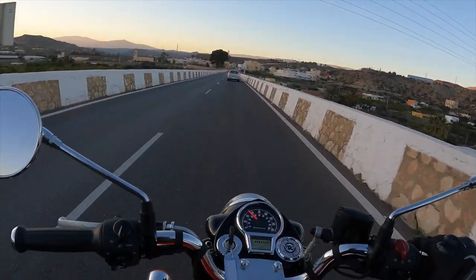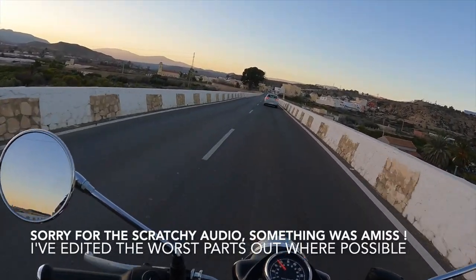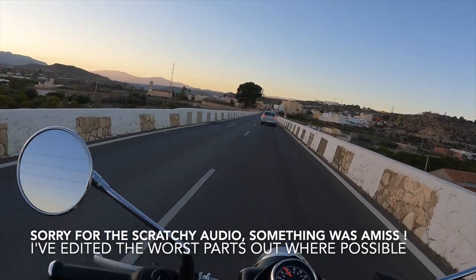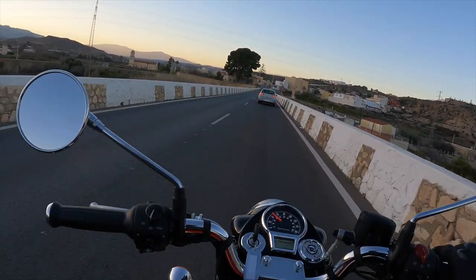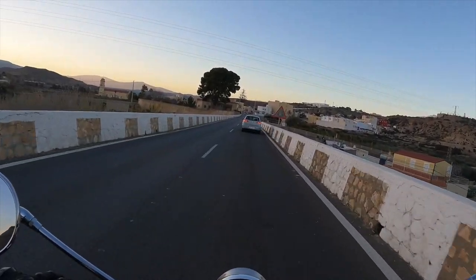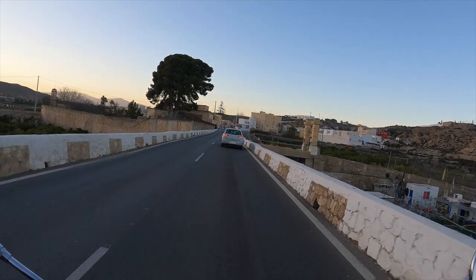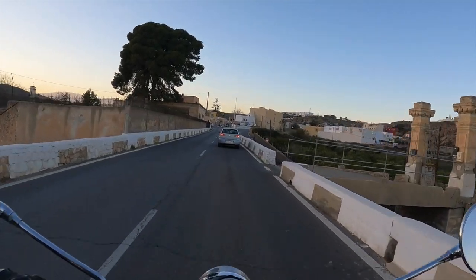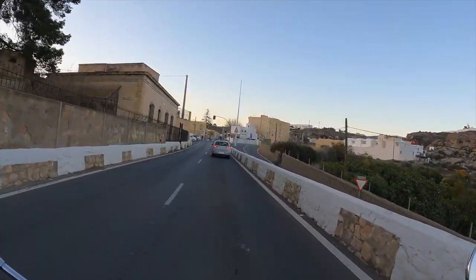Yeah, and the footrests, the knee angle, I would say it's a little bit less of a knee angle than on the Meteor. I think on the Meteor my knees are a little bit higher up. This seems a slightly more relaxed knee angle to the foot pegs. And yeah, I just feel like I'm sat quite high up somehow, but it's comfortable. I mean, it's different, but it's comfortable.